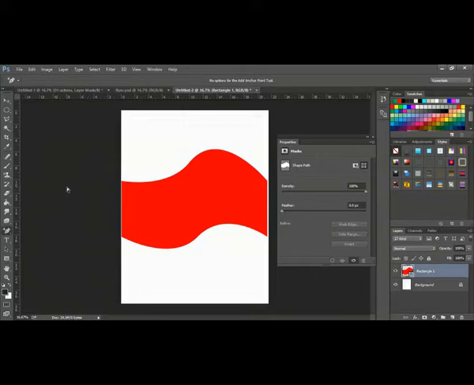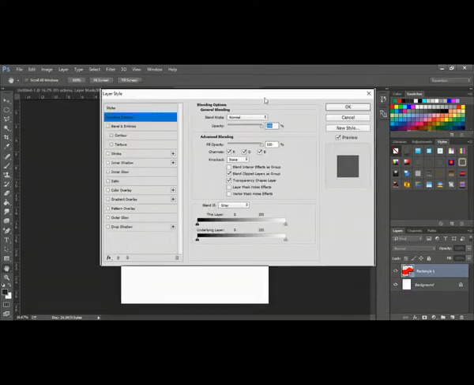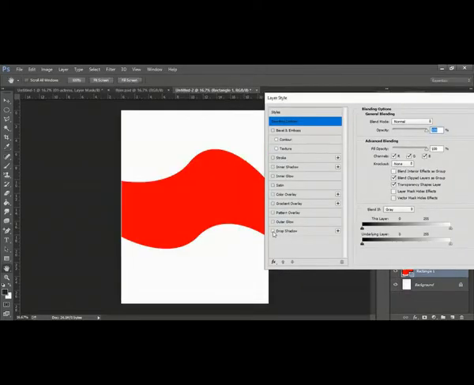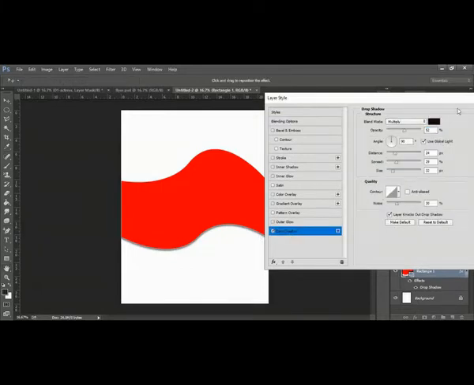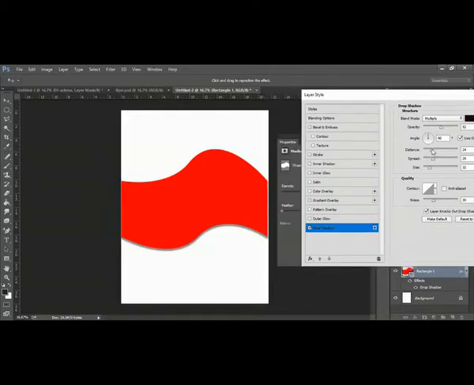The second thing we will be using is shading. Suppose you want to give a shadow to this. You can see that you have the layer here. You double click this and immediately you get the layer style. Go down and you can see drop shadow here. Click it and you can see that the shadow is coming. You can double click this, so you get the shadow settings. And you can adjust these settings by moving the cursor.